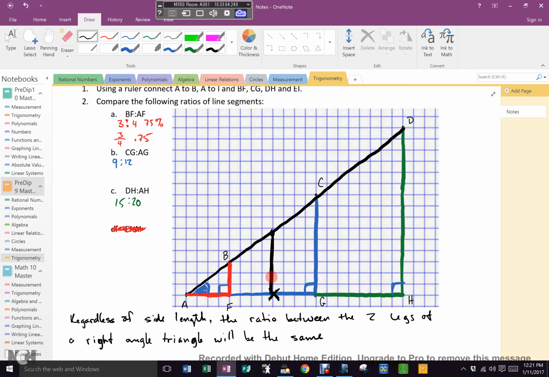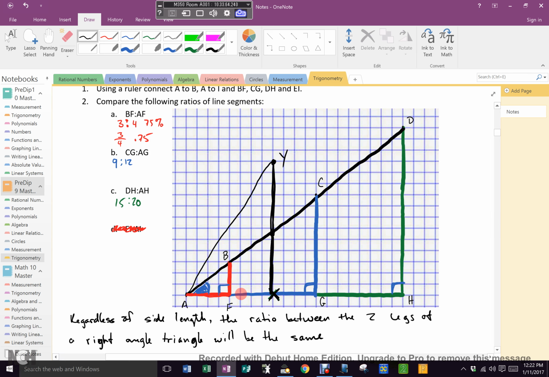Does everybody understand? No matter where I put it. What if I put the X somewhere in the middle here and went up to there? What would I get? I would get 0.75, wouldn't I? Everybody understand? Okay, now, what happens if this line goes up to here? Will I still get 0.75? If I do AYX. Why? Because the angle changed. It's no longer the same. Does everybody understand that?